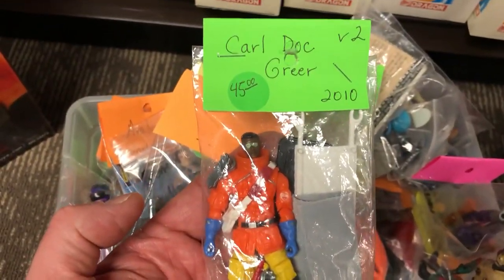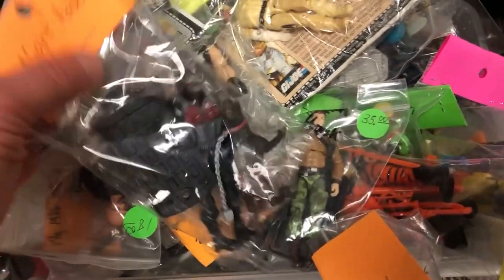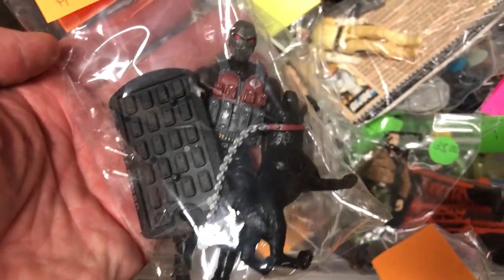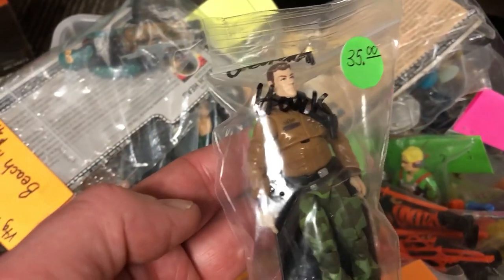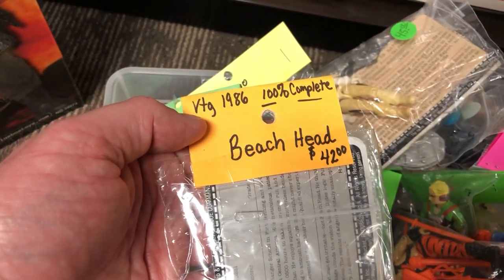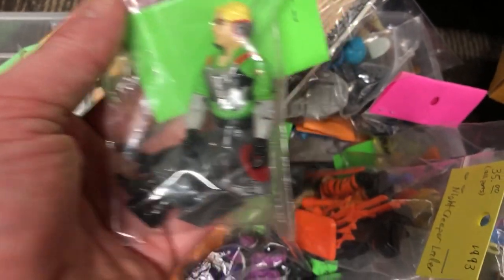Yeah, I'd never even seen those before. And they had some of the loose ones. Duck. I'm not sure which lines those were from, but some of them I recognized. But it wasn't awful, like some of the stuff in the bags. I certainly recognize that one. Yeah. Psych Out, I see. He's peeking his head out there. Beachhead. The Beachhead. Broken crotch. Always broken crotch. Always. There he is. Psych Out. I really like this guy.